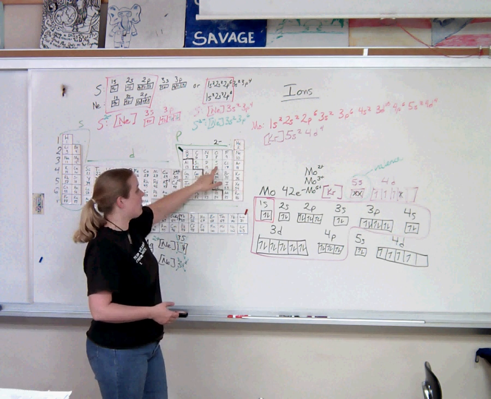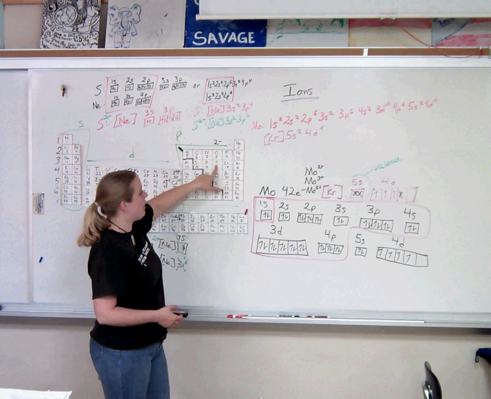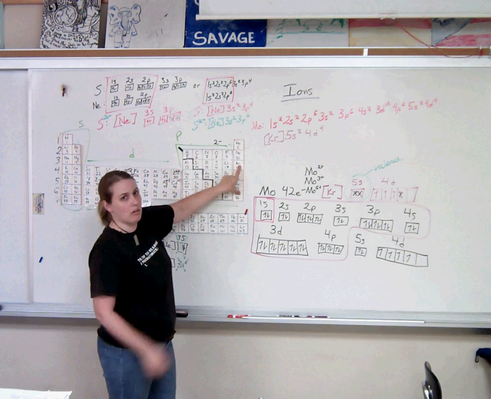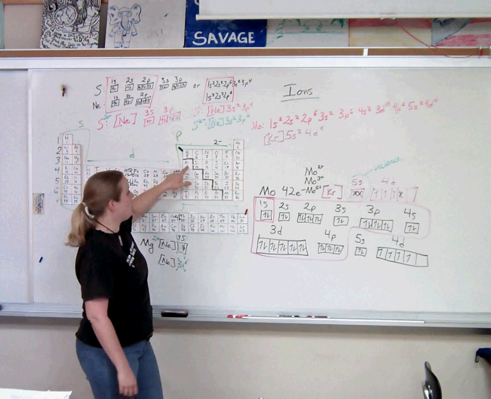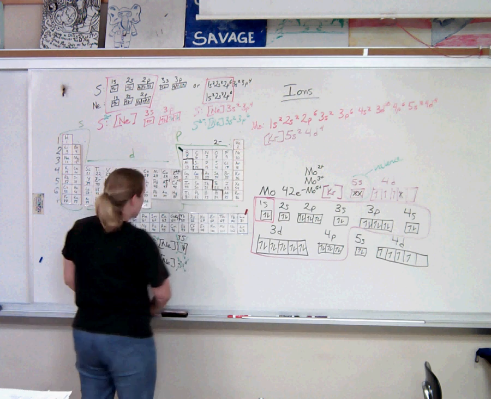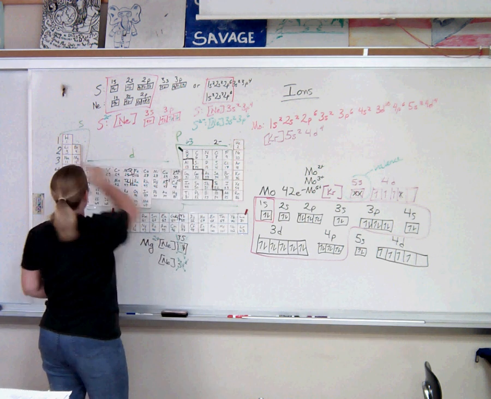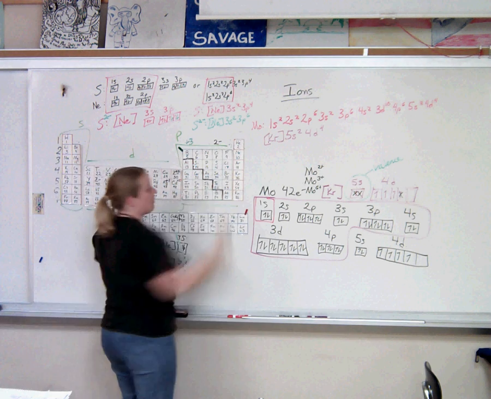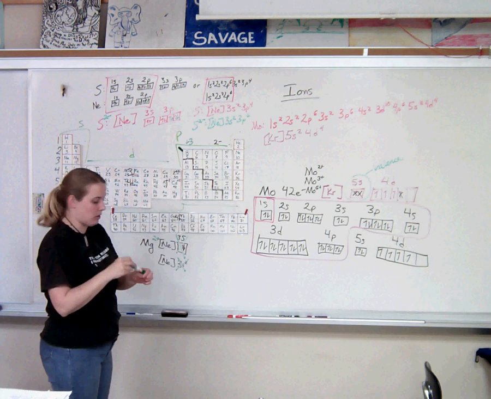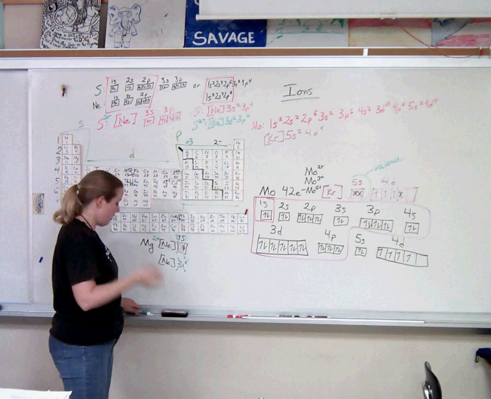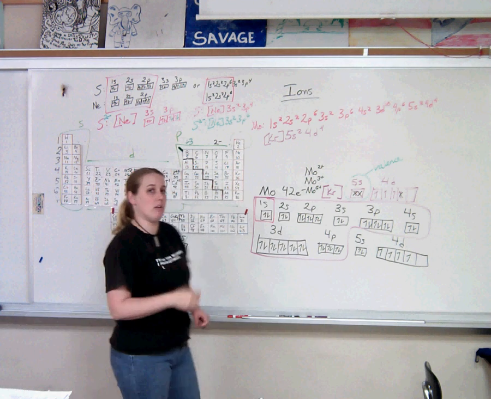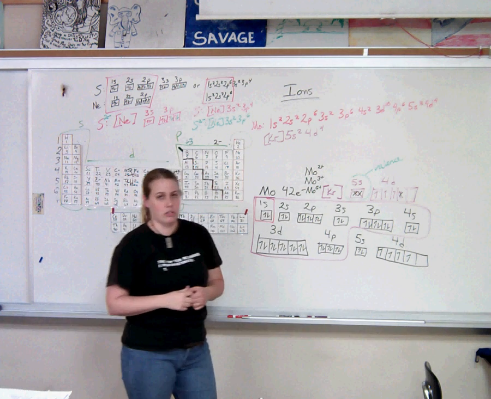So for sulfur, it's a -2 anion, so we're going to move up 1, 2 to argon. For aluminum, it's a +3. So that means we're going to move back 3, 1, 2, 3, and be the noble gas neon. So we're going to lose those 3 electrons. So just watch out where you're moving up and down on the periodic table to figure out what your electron configuration is going to be for ions. Thank you.